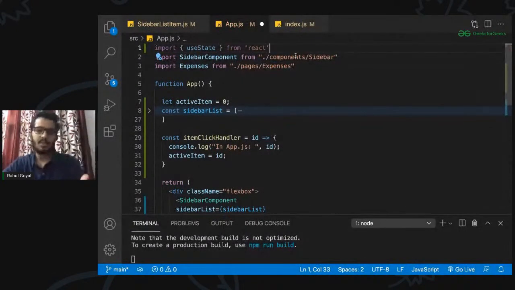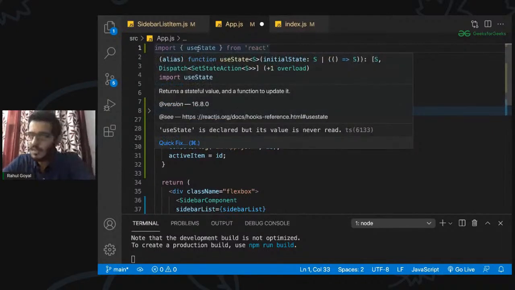It is provided by the React library. useState is just a function which allows us to define a value as a state, so that whenever this value changes, it forcefully tells the component that it should be re-rendered and re-evaluated again.